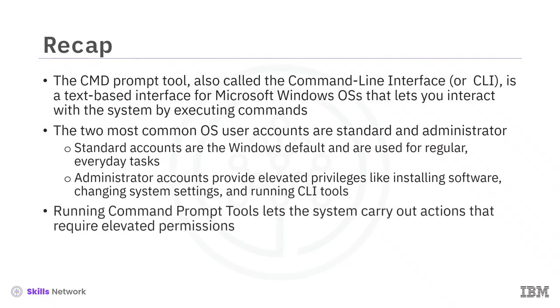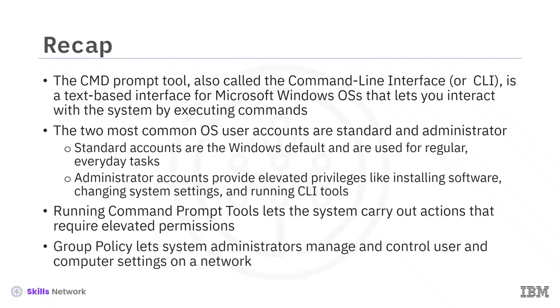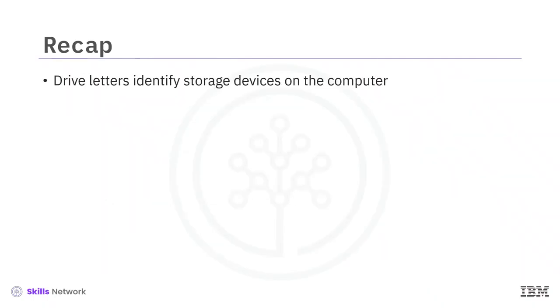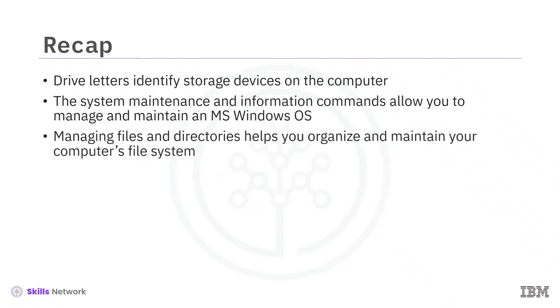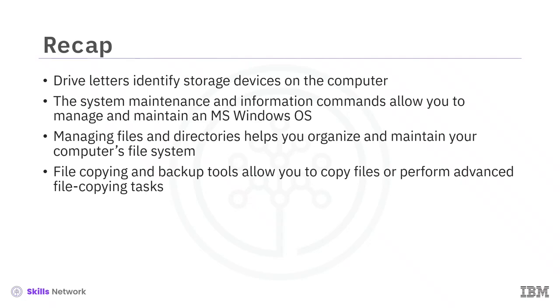Running command prompt tools lets the system carry out actions that require elevated permissions. Group policy lets system administrators manage and control user and computer settings on a network. Drive letters identify storage devices on the computer. The system maintenance and information commands allow you to manage and maintain a Microsoft Windows OS. Managing files and directories helps you organize and maintain your computer's file system. File copying and backup tools allow you to copy files or perform advanced file copying tasks.